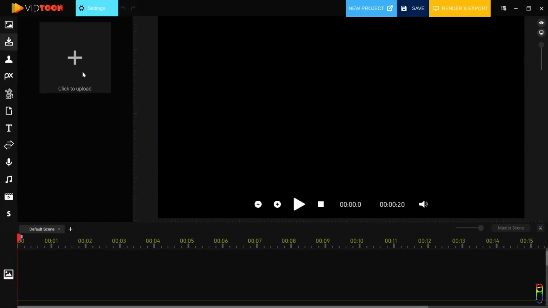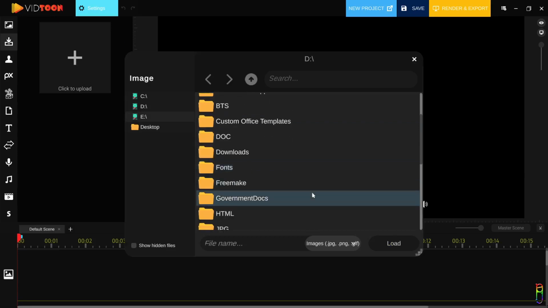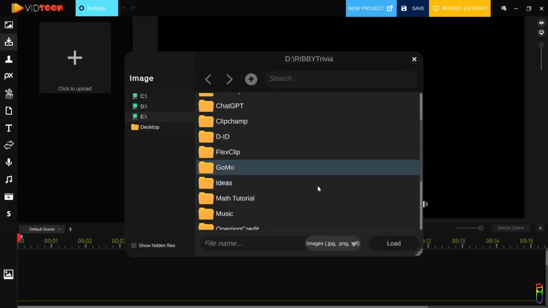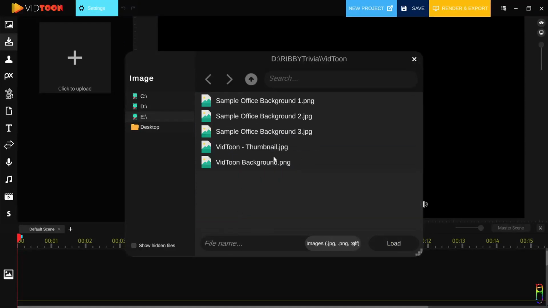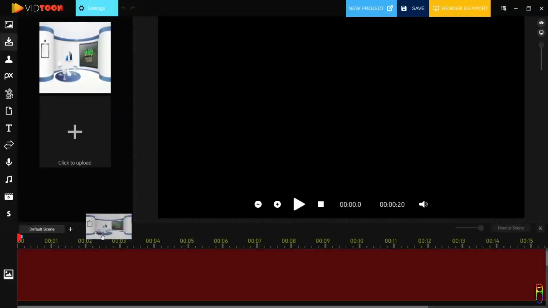The second icon here is the picture media pool. Well, that's how I'll call it since, again, we have no tooltip here to tell us what this icon is. From here you can upload either a PNG, JPG or a GIF format of pictures. All the pictures that you'll download from the stock images will also go here. I'll upload my custom background image here which we'll use. To use this image, you'll need to drag and drop it to the timeline.